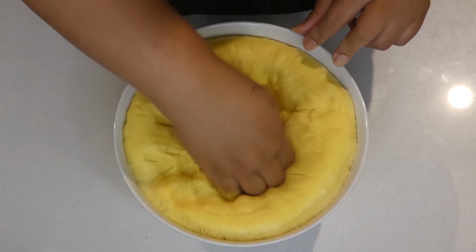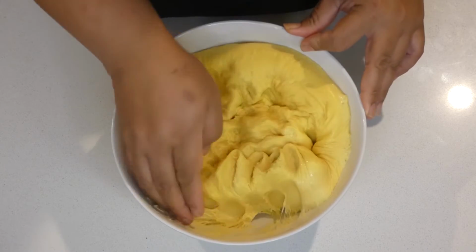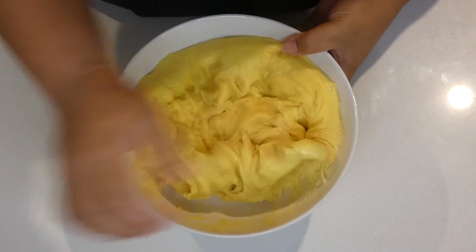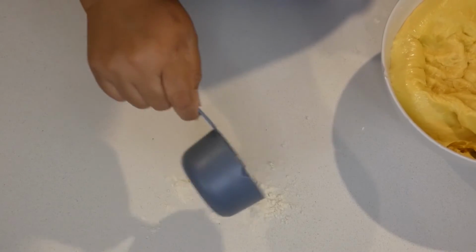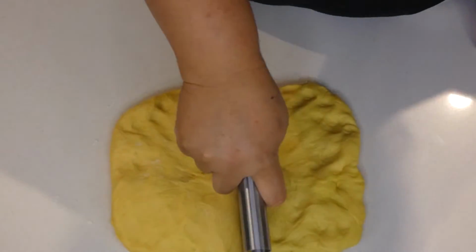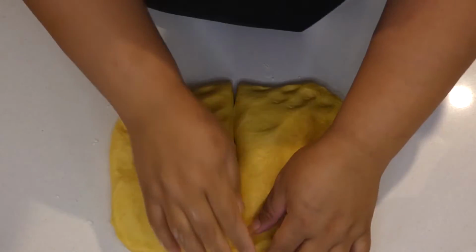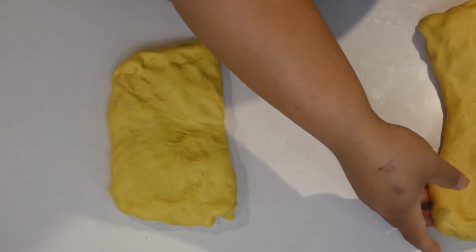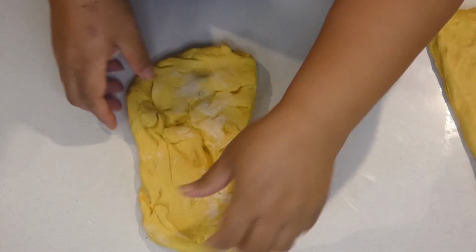I'm just going to let go of that air, and I will bring it onto the bench, and then I'll start forming our rolls. I'll just dust my bench with a bit of flour. I'll divide our dough in 2 equal portions. So I'm going to leave one on the side for now, and I'll work on the other one first.